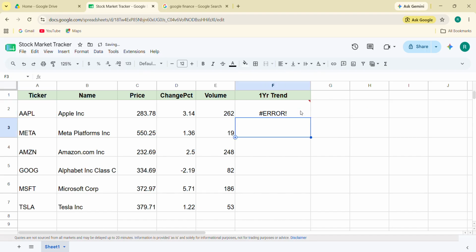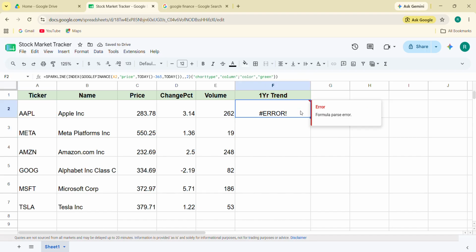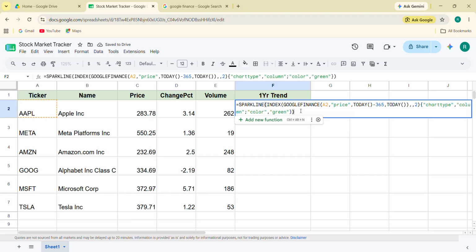Let's enter. Oh, there's an error. SPARKLINE, INDEX, GOOGLEFINANCE, A2 is the ticker, and then comma, price attribute. Today minus 365, comma today, bracket close. Okay, so here we need a comma.